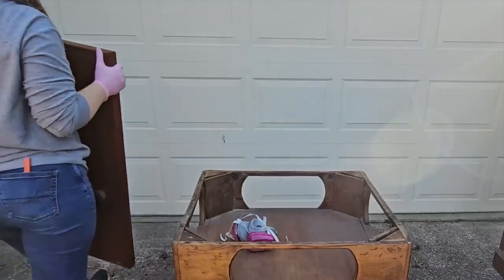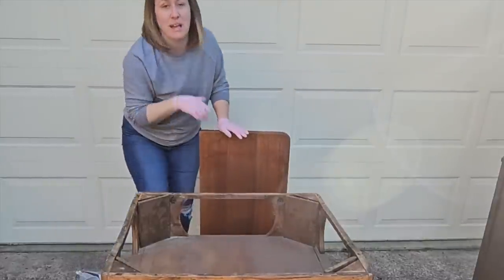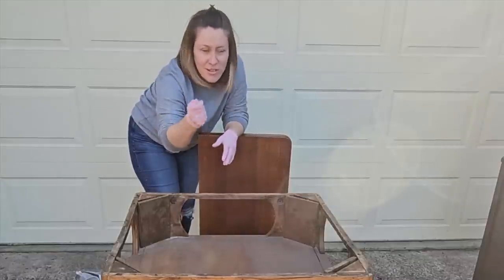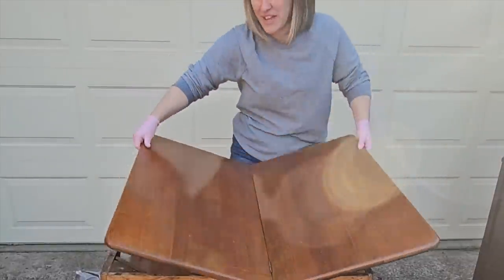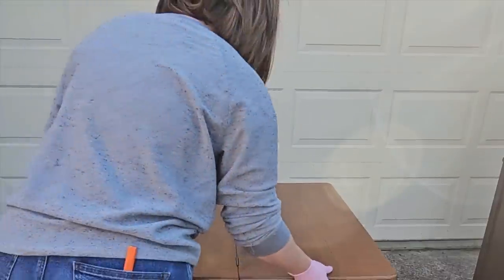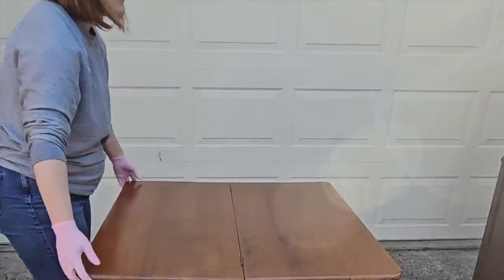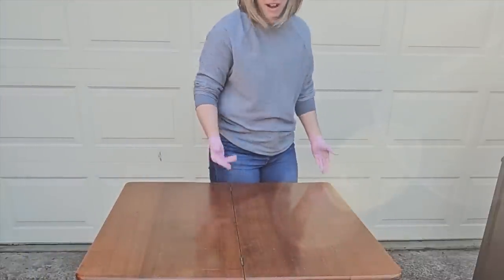I intended to flip it over and cut it to be square, but there's no way this is going to survive being cut like that - it was kind of dry rotted. But I did have this scrap wood. The day being a hoarder might have paid off! I always joke that hoarders keep that one random scrap wood and then 20 years later pull it out and say 'see, I told you there was a reason to keep it.' This top comes from a different table - and it's perfect! It even matches the wood color. I don't even have to refinish it! And we can actually open it to get to the stuff inside.